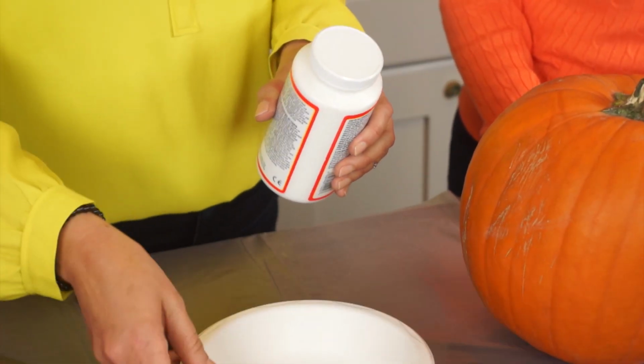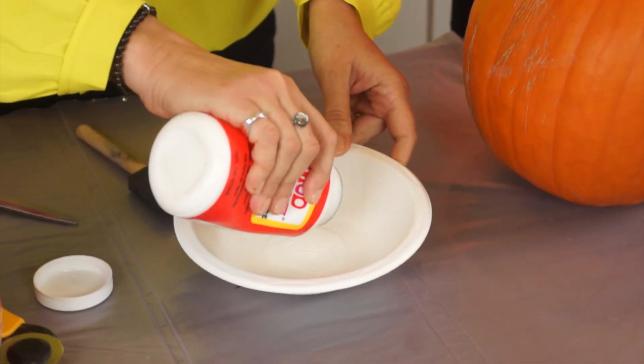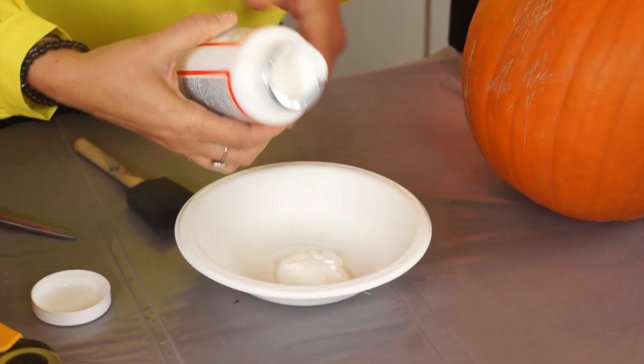It does. Okay. So we've cleared off our workspace and we put a plastic down because now we get to Mod Podge, right? Yes, we get to Mod Podge and that gets messy. So what I do is I just get my little foam brush and a bowl to pour it in. That's probably the easiest way. Pour some Mod Podge in there. You can do so many fun projects with Mod Podge, can't you? You can. It's fabulous.